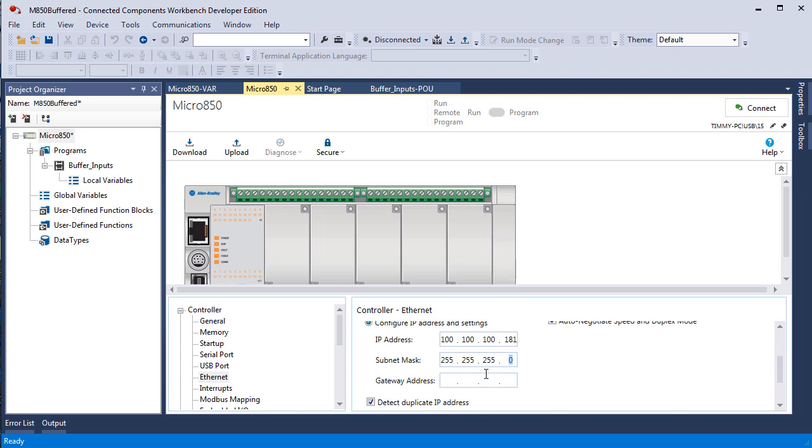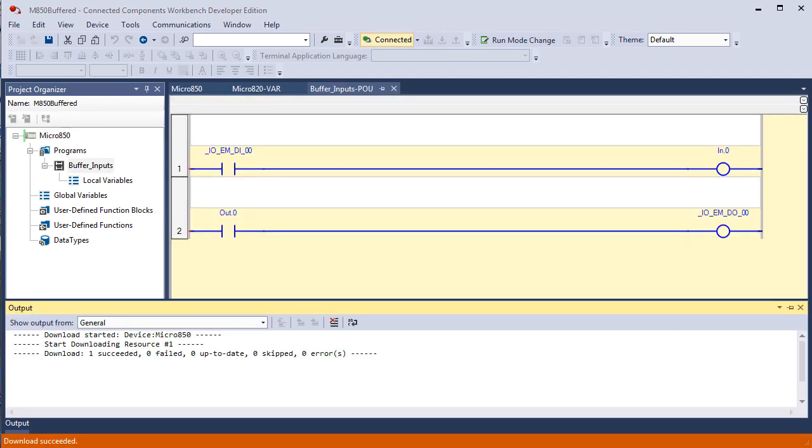Now remember, if I change one of these octets in the subnet mask, I am changing the boundary between the address of the network itself and the addresses on that network. So we'll leave it like that and we'll download it, and I'm going to pause and come back. So we'll start the download, pause. Here we are back online with the 2 rungs of logic in our project.